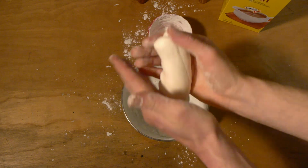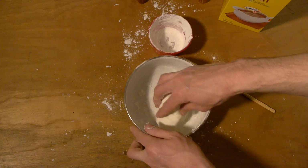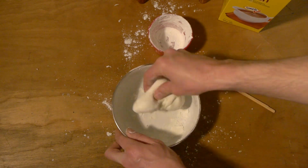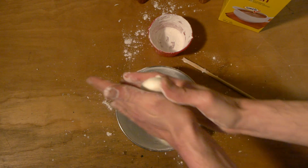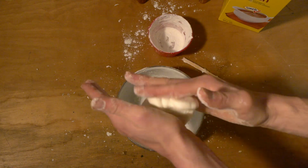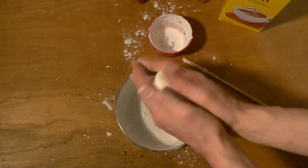Oh yeah, this is starting to feel good. It's still a little sticky, so I'm going to add a little more corn flour, a little more cornstarch here. Just keep on working with it until it's not too sticky and it feels like clay. It's something that you can sculpt with. Okay, almost there.